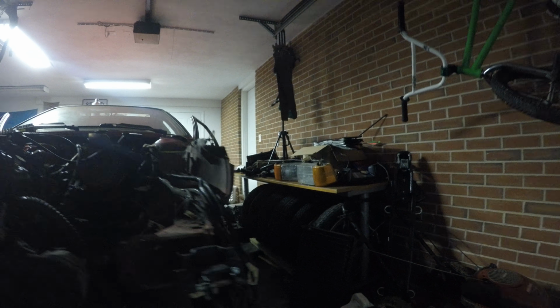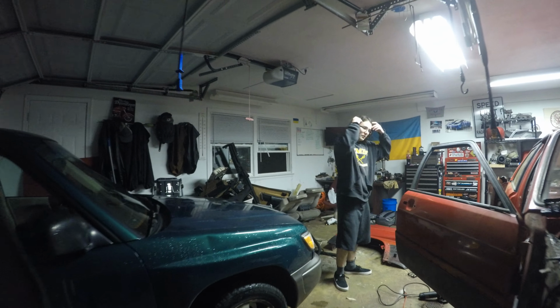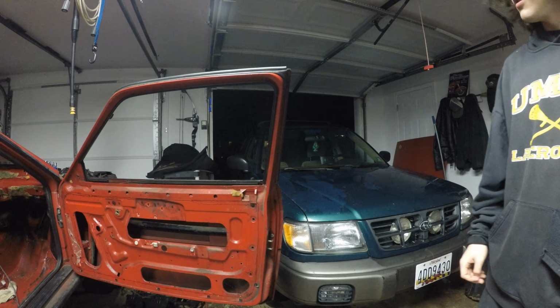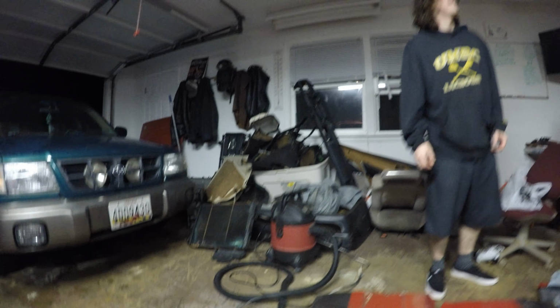Most of the stuff is out of the way, almost all the wires moved out of the way for going through and splicing out later. For right now, the fun and important part, we're cutting out these door frames. So I have a nice little Sharpie mark going across it. We're going to cut those out, and then eventually it's going to get a piece of nice sheet metal going across it, and we have door straps, because Porsche.